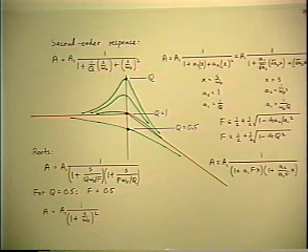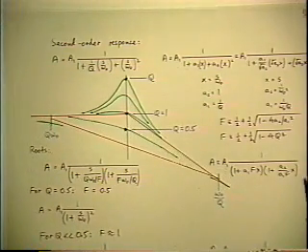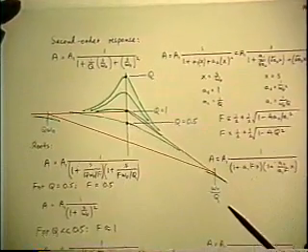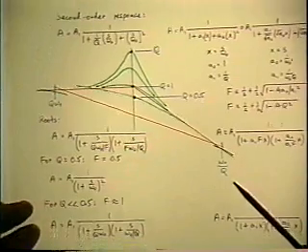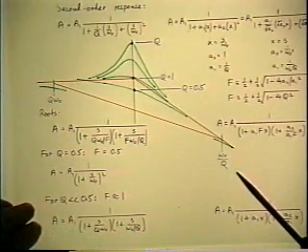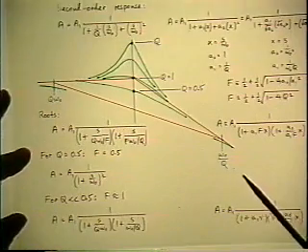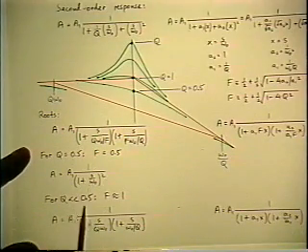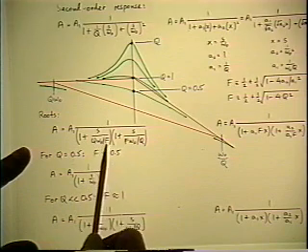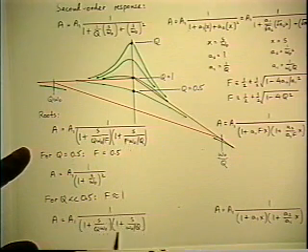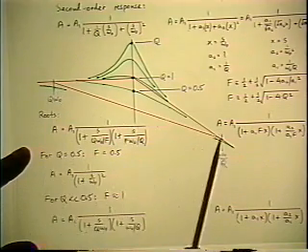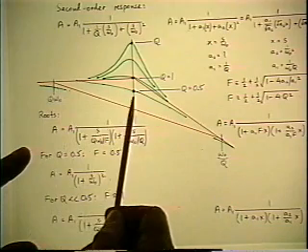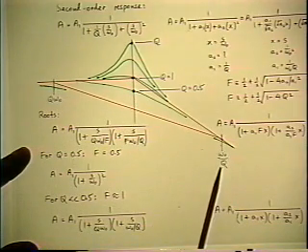The interesting part comes in when Q is much less than 0.5. Because now, making use of the real root approximation, if Q is much less than 0.5, you can take F approximately 1, and here's the bonus. Look how simple those two real roots become. Q times omega 0 over Q.